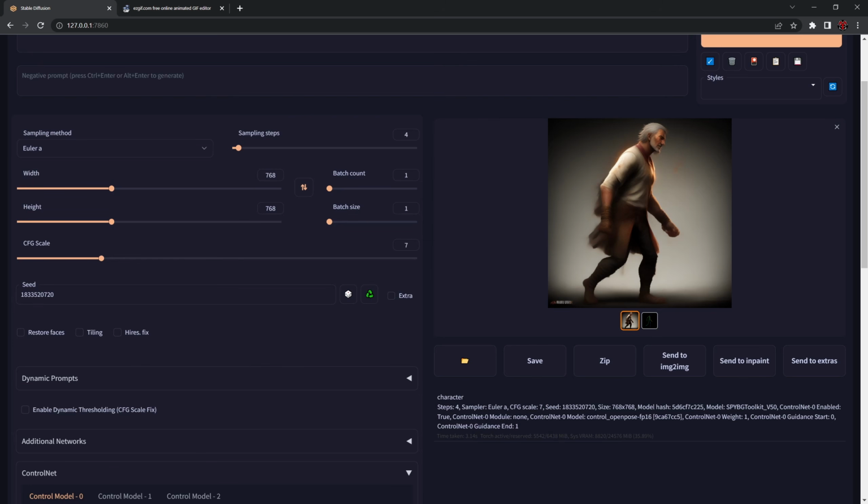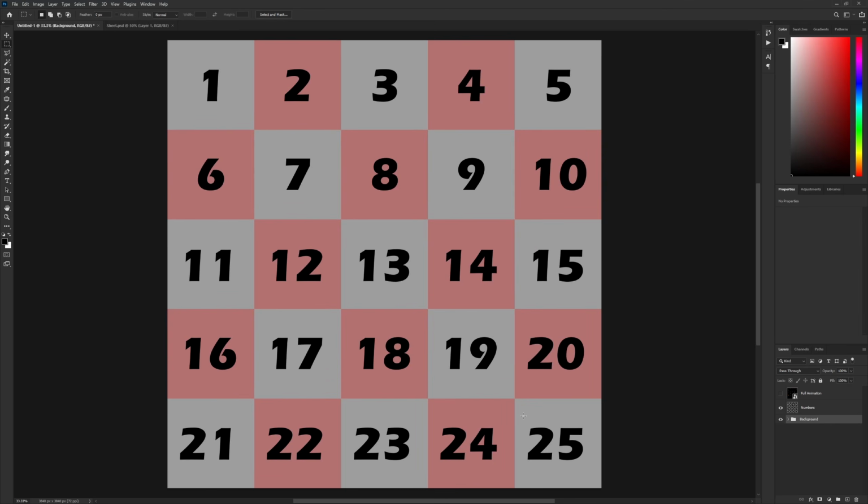So at the moment, with the current technology and what we have, we're currently limited at 25 frames. But with those 25 frames, we can do really cool things. So I intentionally put numbers simply because this is how sprite sheets are read most of the time, and this is how you need to organize all your extracted images. And this is what we're actually going to use in a moment to split those images and transform this into a GIF.